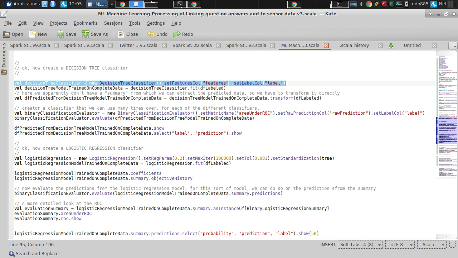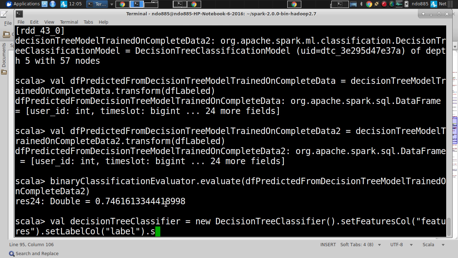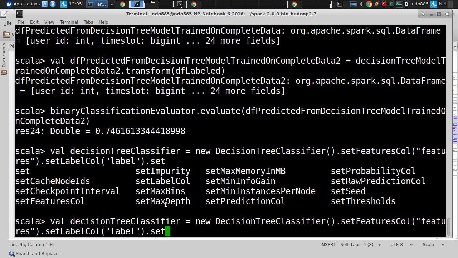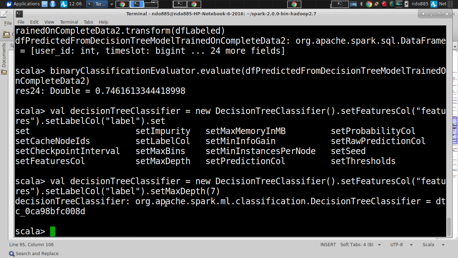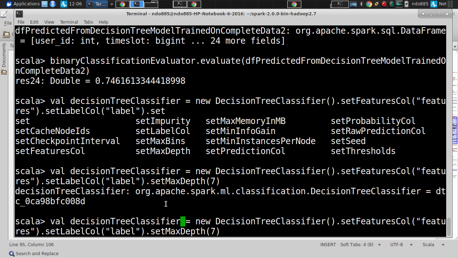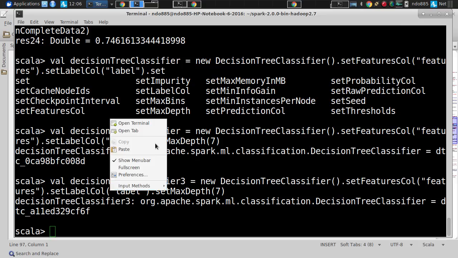Get a new password. I'll write to Mohammed about that. I'm gonna do a set max depth. I'm gonna increase the depth of this to be, that's 5, right? Now it's 5. I'm gonna do it to 7. Okay. I should have really done this with a separate one so I could compare the results more easily. Okay, here we go.